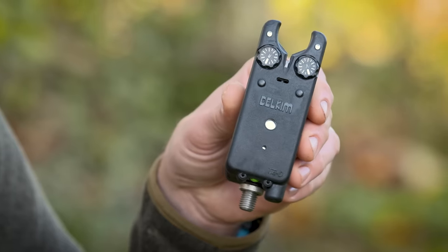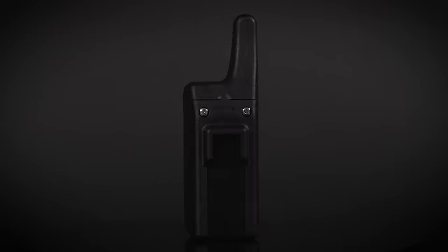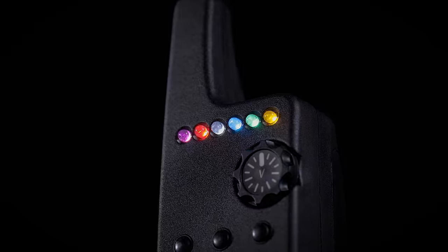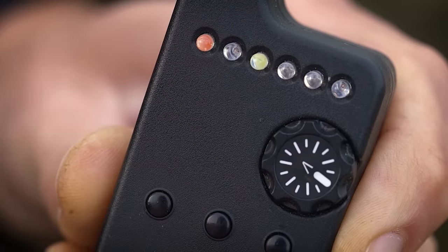There are a load of other features on the head, fully covered in the instructions that come with it. The receiver has also been given a modern look, but the improvements from a technology point of view far outweigh how it looks. Now that it's gone fully digital, any beep registered on your bite alarm will now register on your receiver as well - it will not miss a beep. From a range point of view, it's got three different settings. They've tested it in a straight line to 750 metres. You'll never be that far off your rods, but it just shows the improvements made over the original ones.